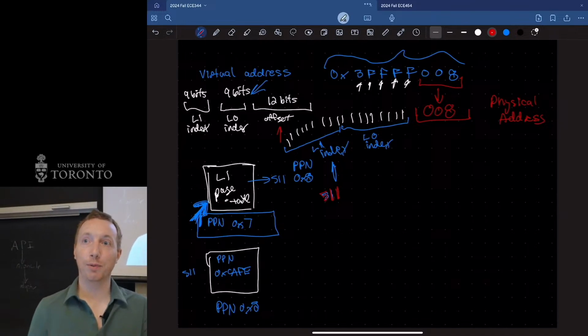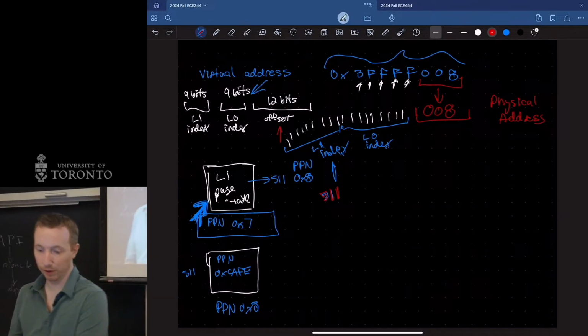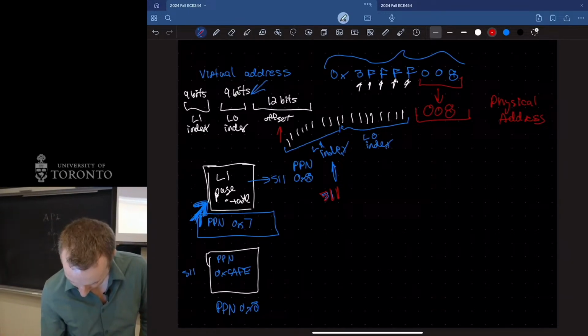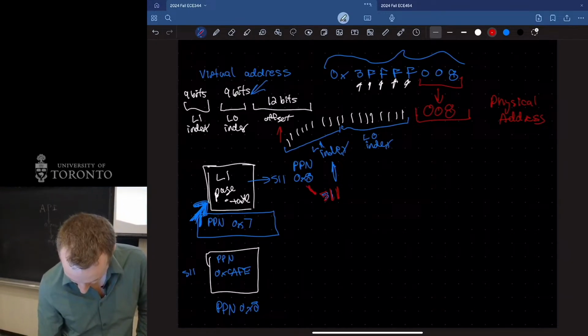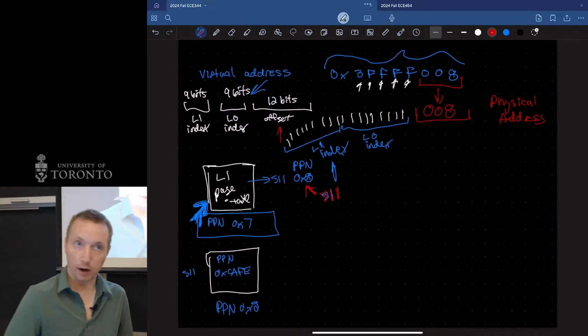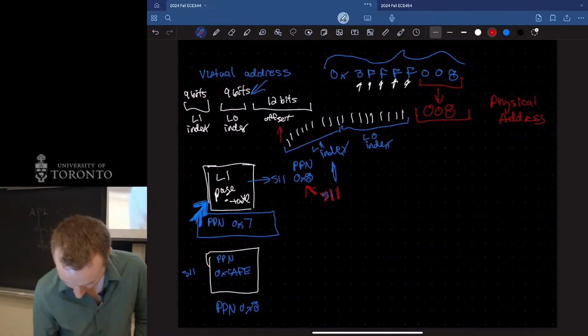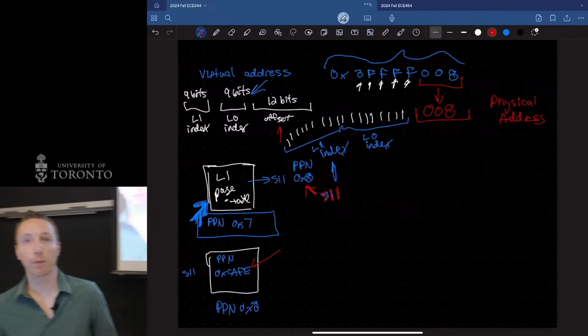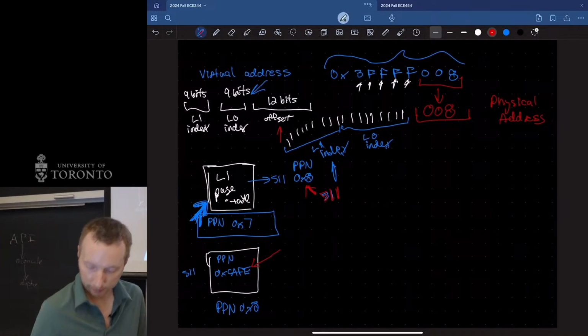Yeah, where the L0 page table is. So knowing that, accessing this tells us we have to use the page table on page 8 as our L0 page table. So we would go ahead and use that. So now we're looking at this once we're using the L0 index.